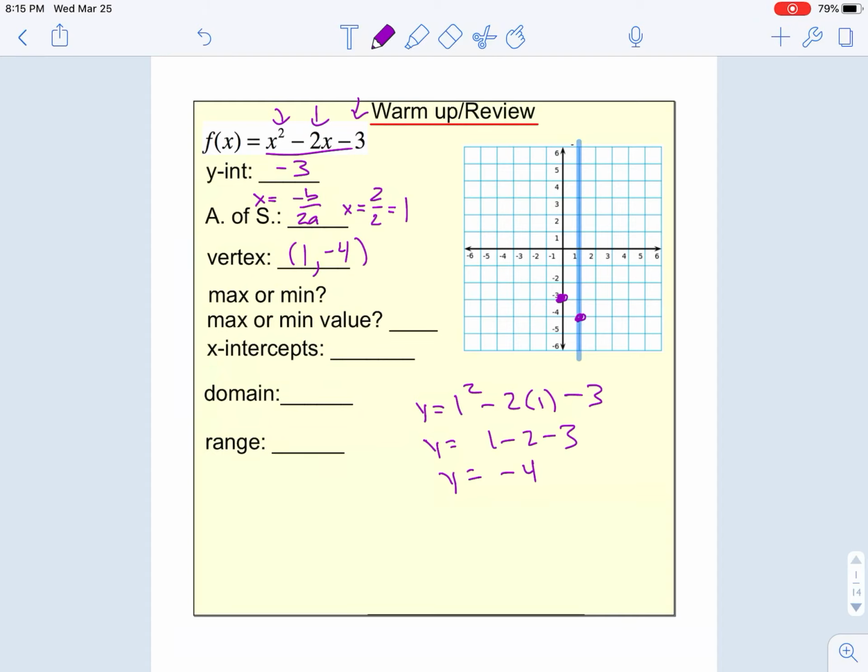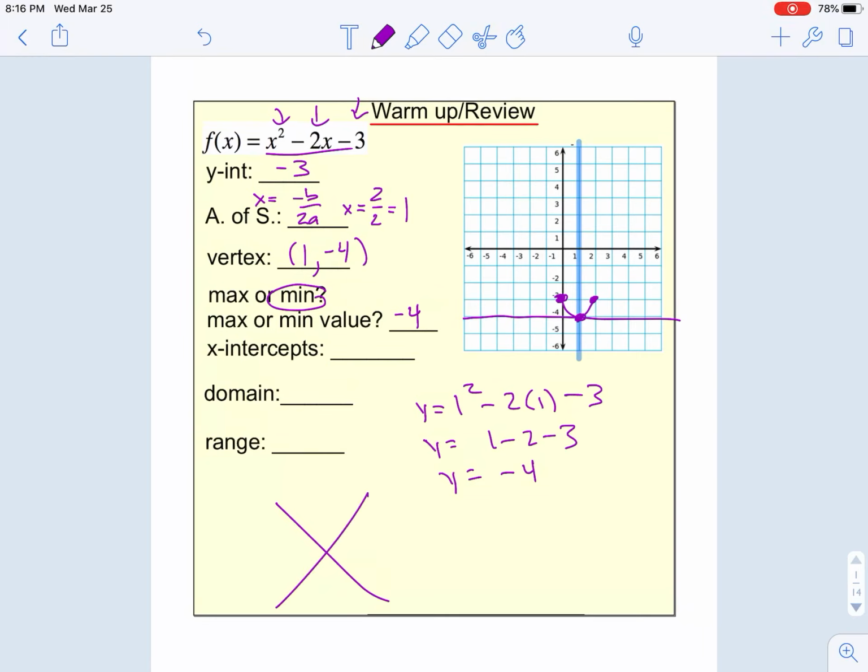Now, before I even do another thing, I know I've got another point right here. Looking at that axis of symmetry, I know that's just like a mirror. I can find the point directly on the other side. This here is the vertex. Looks like it is going up at least here and here, so I will definitely have a minimum, not a maximum. And since I already know my vertex is where this thing turns around, that minimum value, the lowest it's ever going to get, is right there. So that is -4.